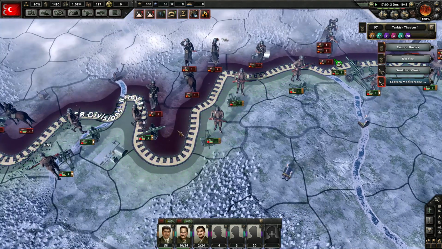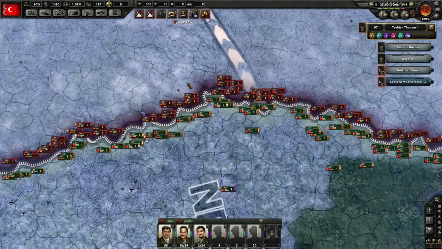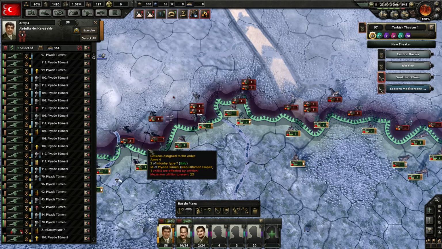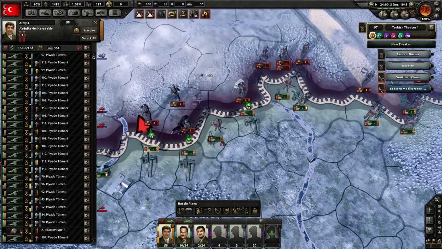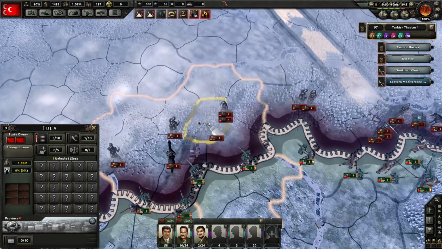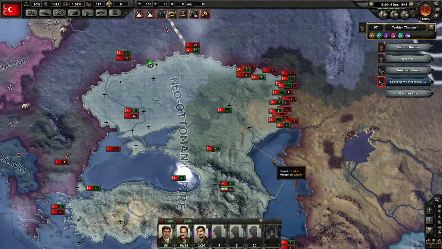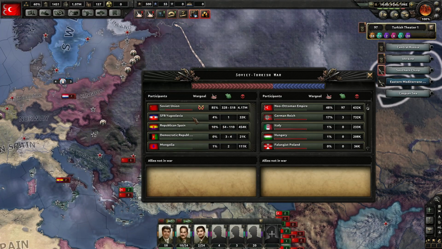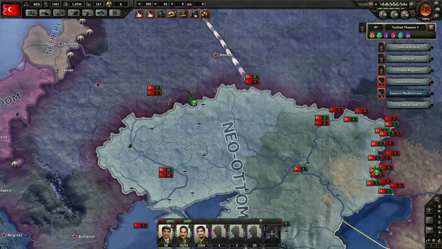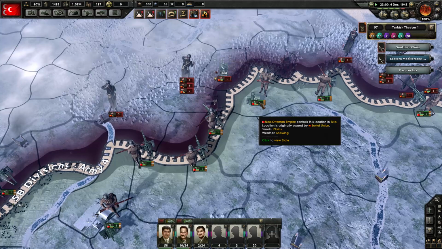Which is a scary concept considering what we're doing to the Soviets right now. Like, some of their divisions are below half strength. This is not good for them. Tula. We're almost to Moscow. It'll be a while, but we're looking at it. Soviet Union is 84% of the way towards capitulation. Yeah, I mean, at this point, a hard sprint for Moscow is what we're doing.